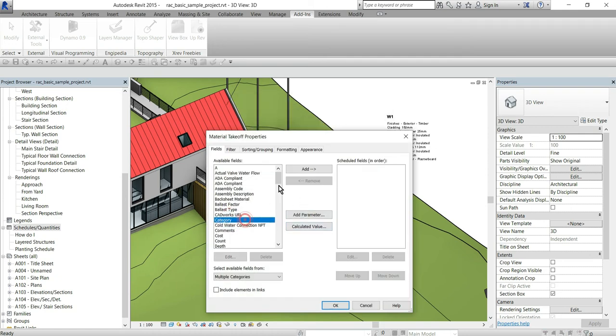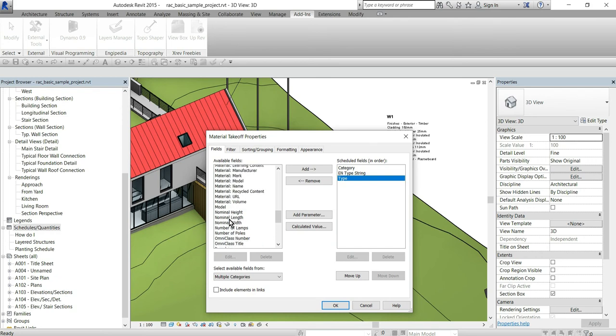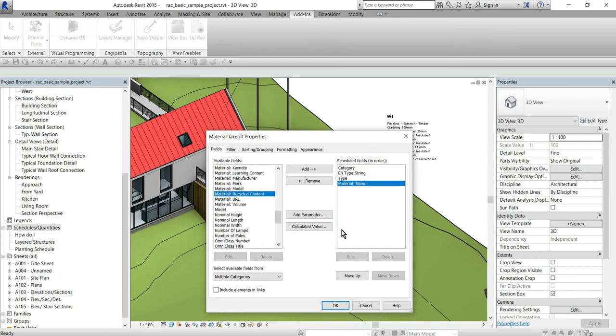Choose some categories. The most important parameter we need to set is this EN type string, because it's the one used for comparison, and we will use type name and one of the material parameters.